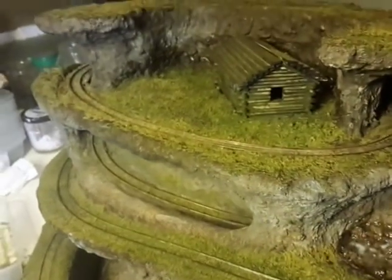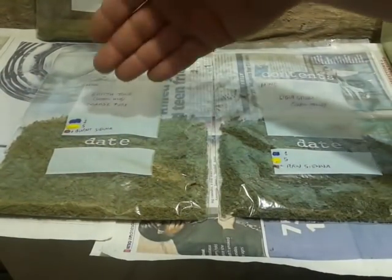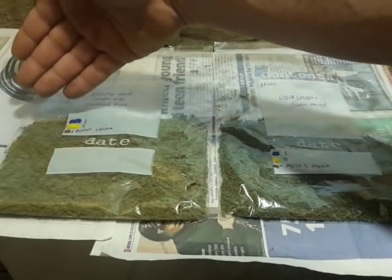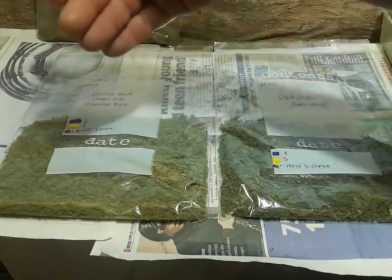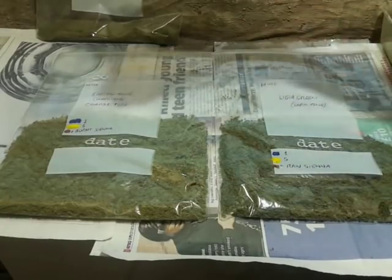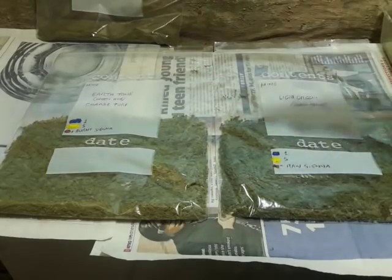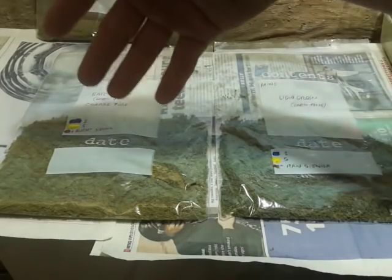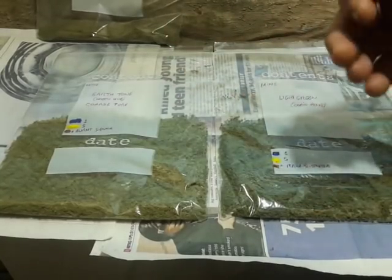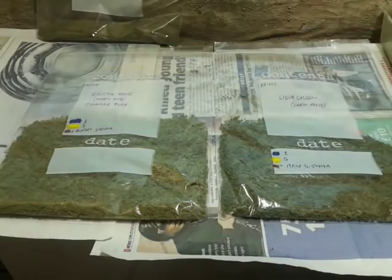Here are my green earth colors — this is the earth with a green hue I've just made: one blue, five yellow, and burnt sienna. As I move up into the greens, this is a light green with an earth tone — same blue and yellow content, one blue to two-to-five yellow, but the additive is raw sienna. Burnt sienna is too brown for the greens; raw sienna just gives a slight downward hint into the greens.